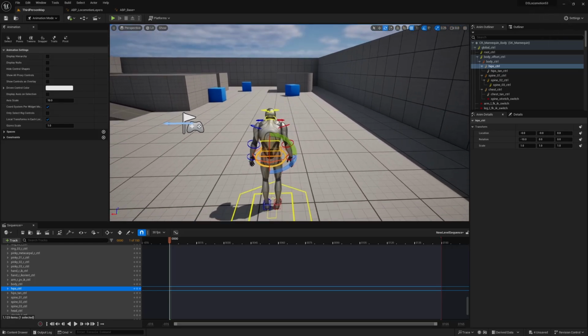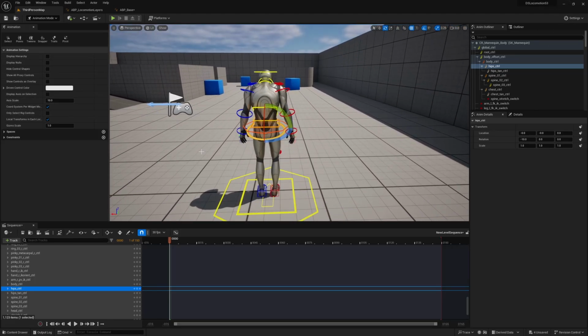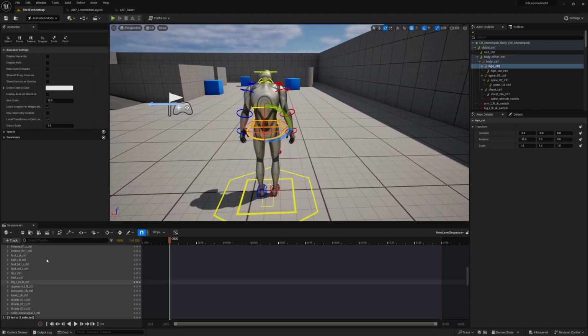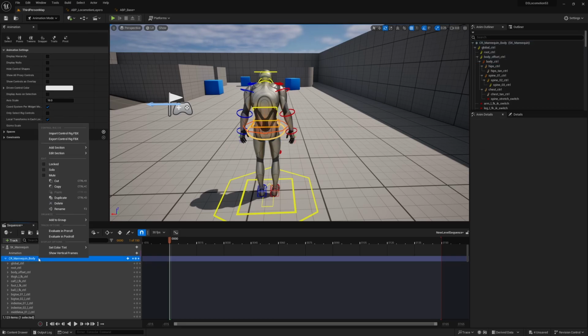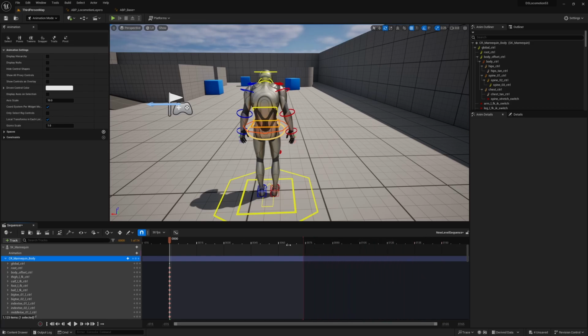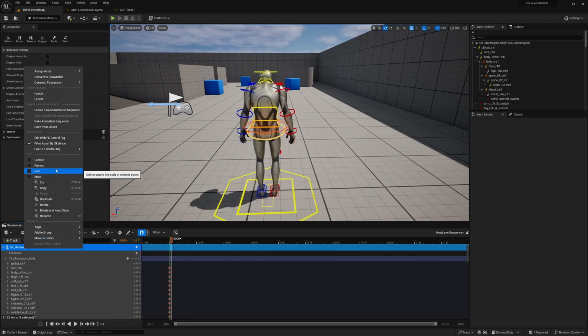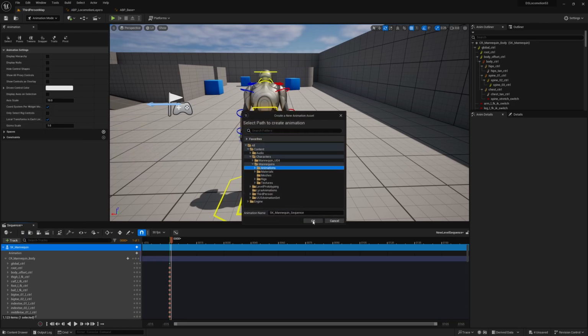All right, so this I think should demonstrate the system well enough. So I will go ahead and add a keyframe into this here. And this time I'm going to shrink this animation down so that it's just a single frame, and I'm going to export this as an animation sequence. I'll toss it in the animations folder, ANOV, and I'll just say hunchback.